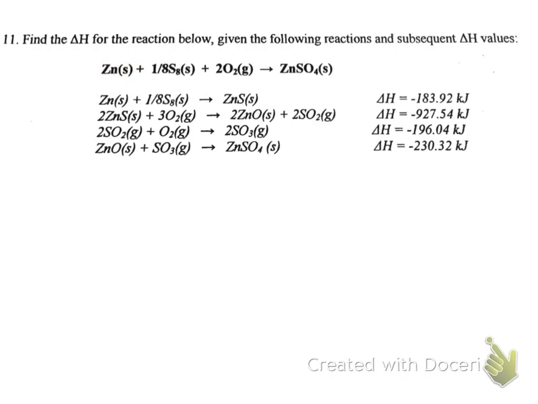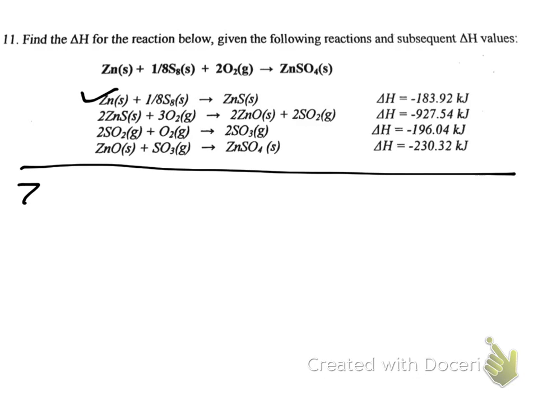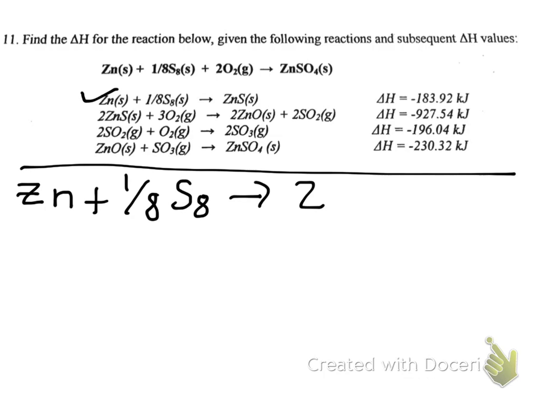So what I'm going to do is compare them. Zinc is on the correct side of the equation. They're both on the reactant side, and they both have the mole, the number 1. So I don't have to multiply it by anything, and I don't have to flip them. I'm just going to keep that one the same and rewrite it underneath. Okay, and then I'm just going to put a check mark here by the delta H because I don't have space to really write it on the side.